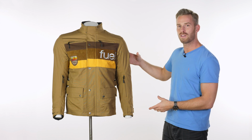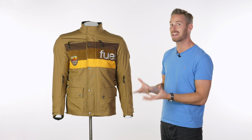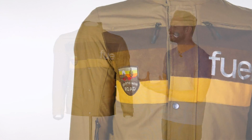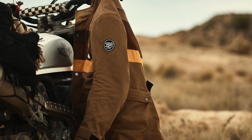So this is waterproof and breathable, but the way it goes about it is a little bit unusual. It has a removable inner waterproof and breathable membrane jacket, effectively. So the outer is a canvas polyamide, which is a heavy duty canvas. It looks really nice, but it's not waxed or treated with any kind of waterproofing quality in and of itself. And there's positives and negatives to that.